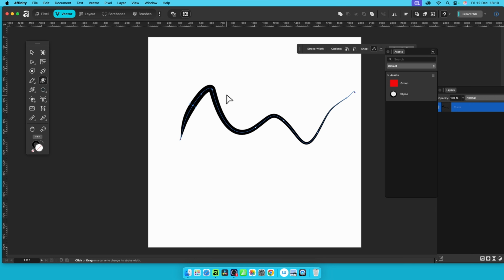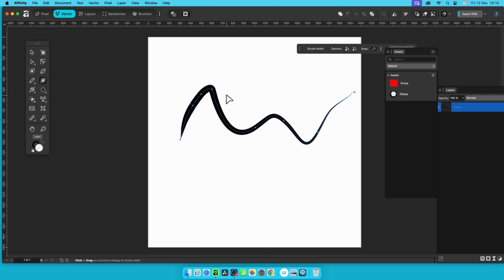I can create something near enough like it's been done with a calligraphic pen. However, that's not what I want to show in this case, but it does create a nice curve as well.